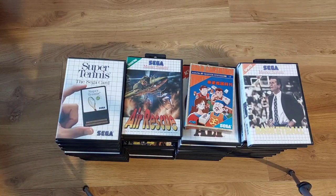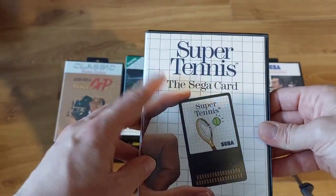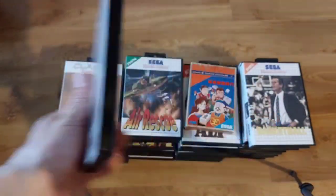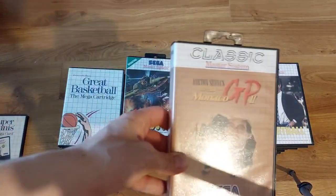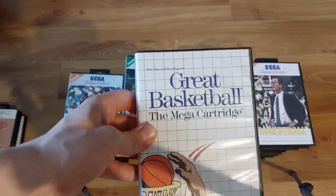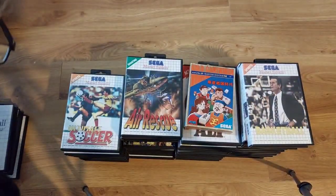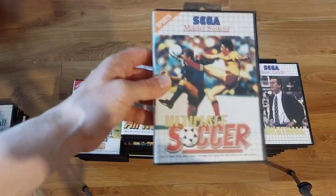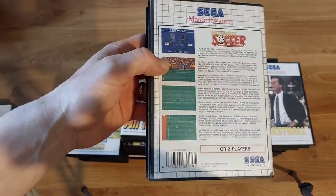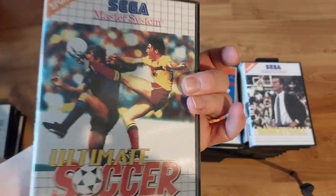Okay, so back in 2012, and while this isn't everything, it is most, which should make things easier to go through. First up, we got Sega Card, Super Tennis. This is pretty much up there with Hang On as the most common and easy to find. Now we have the Classics version, another variant of Super Monaco GP2. We have Great Basketball. Yeah, it's a little tricky to find, but your typical Great Basketball, not in that much demand. Unlike Ultimate Soccer, this was a toughie to find. Again, one of the more expensive ones, even back in the day. I think this one was a 35 or 40, but it was not that cheap for a football game.